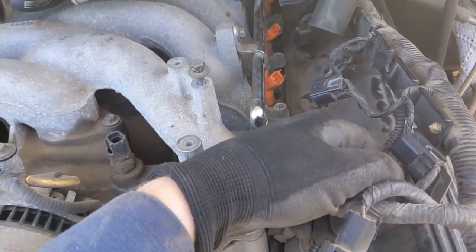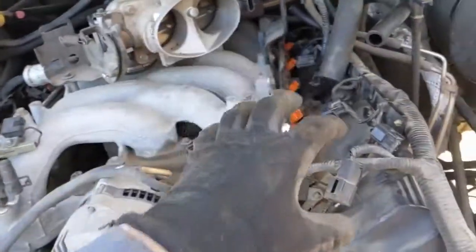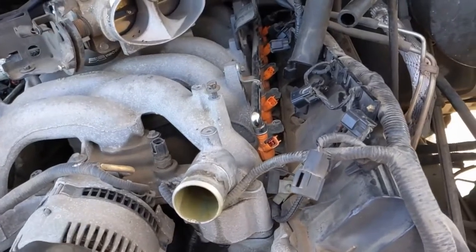What else? That's pretty much it. At least this top part of this engine has been pulled off at one point.